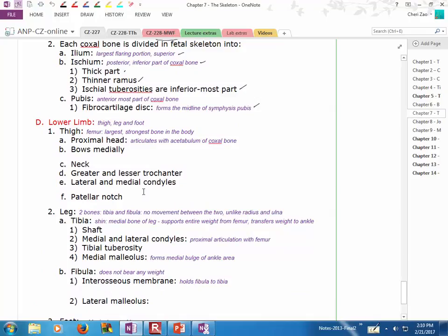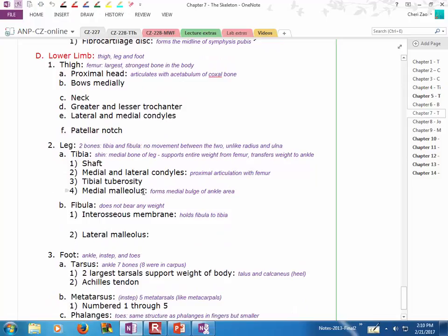So this is our pelvic girdle. This is the attachment point. So pelvic girdle is different from pelvis, right? Because a pelvic girdle is a bone and a pelvis is a structure. One of the things to realize about the pelvis is that it belongs to both the axial and the appendicular skeleton, correct? Because it has the sacrum and then it has our pelvic girdle bones. The sacrum is part of the axial skeleton and the girdle is part of the appendicular skeleton. So it's a structure that is part of both.